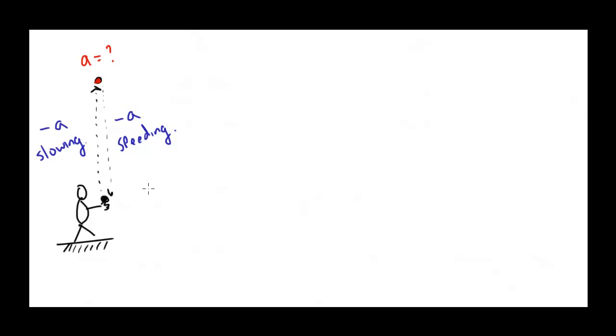What is that acceleration? Some of you might be very tempted to say the acceleration must be zero because it's not moving. That would be an incorrect and naive answer. At the very, very top, there's still a force of gravity. The object is still accelerating. The acceleration up here is still negative 9.8.